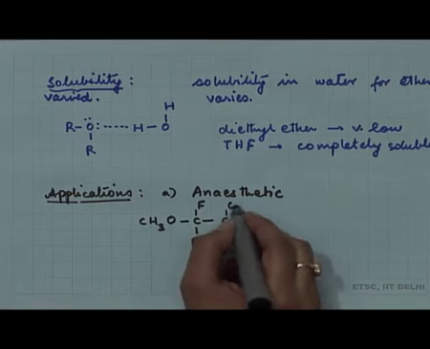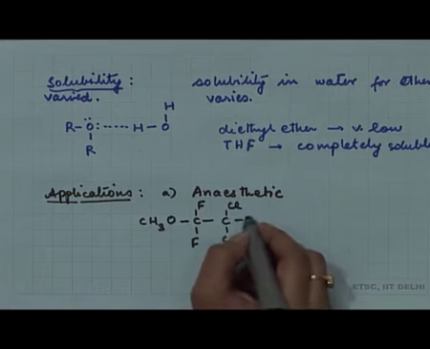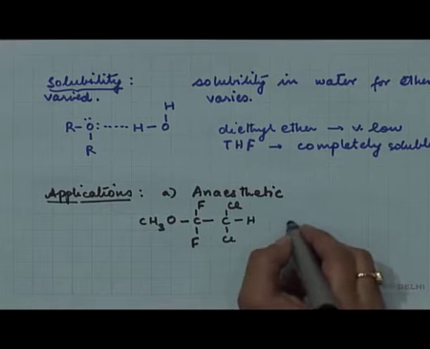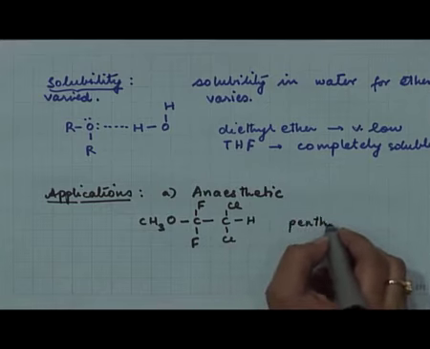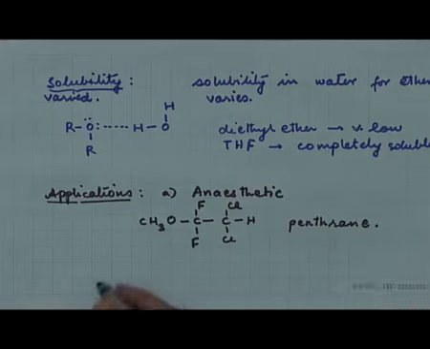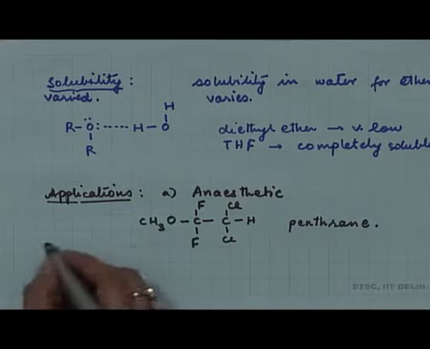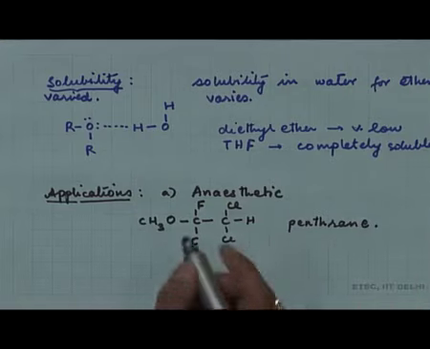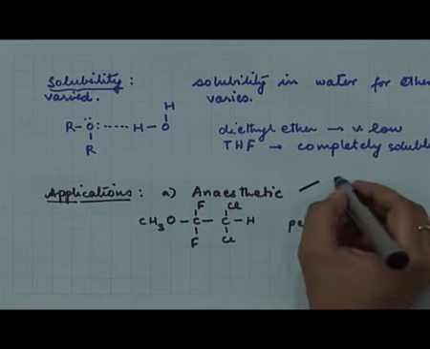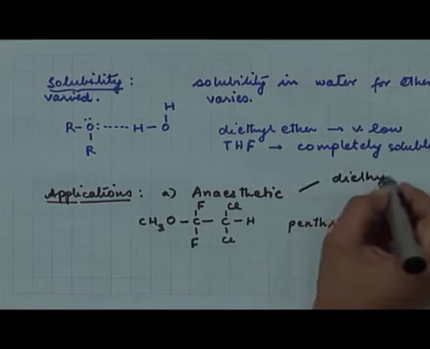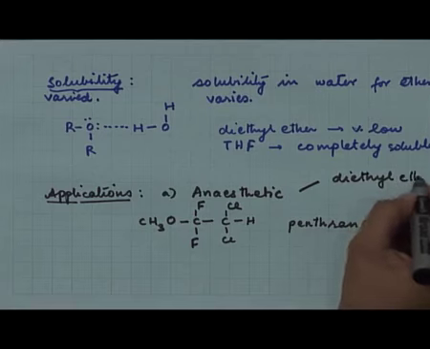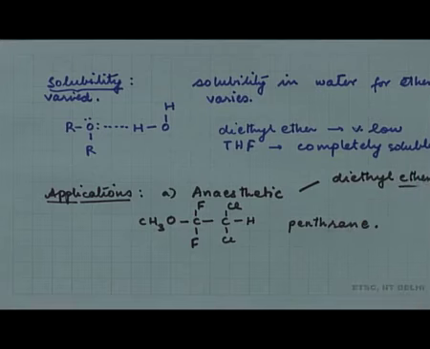Now, this is one of the halogenated ethers which is called penthrane, which is a very popular anesthetic, and it is a halogenated ether which is used these days. But the earlier anesthetic which came up was the diethyl ether. So, this was a breakthrough when it was found that ethers can serve as important anesthetics in medicine. Okay.